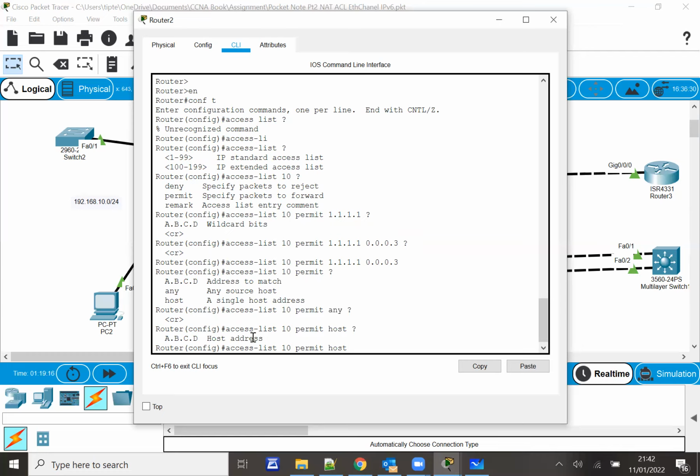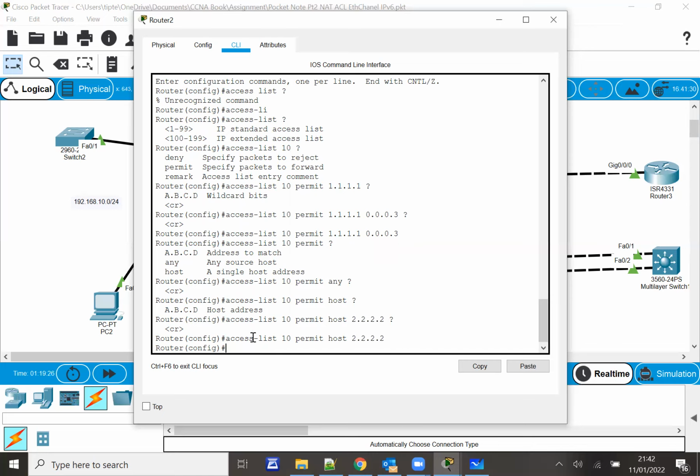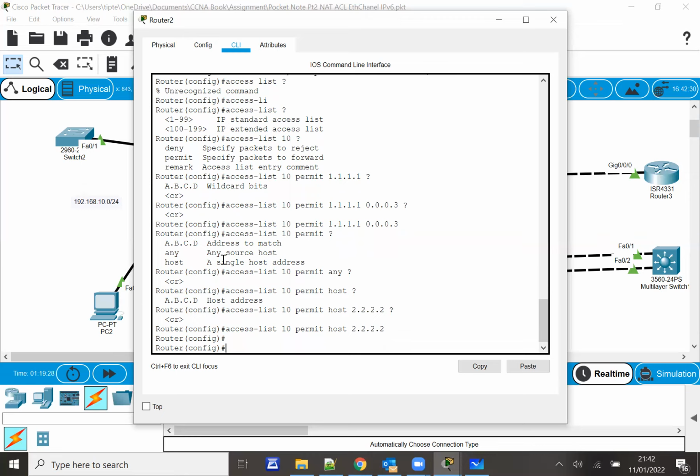So it tells me what's the host address. I can just say 2.2.2.2, something like this. So that will be the only thing it's going to allow. But if I just say an IP address, it wants me to write the wildcard mask, the range of IP addresses that I want. So those are the only three options that it gives you.